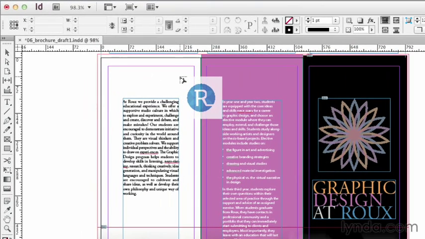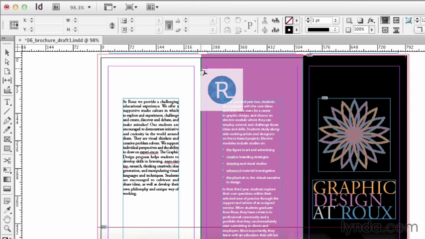Now, it's very important to pay attention to the Place cursor before you click. This Place cursor tells me information about what's about to happen. Right now, I see the little twirly spirally icon, which shows me that it's an Acrobat file or an Illustrator file. They look the same. The edges of the Place cursor are two dotted straight lines, and that indicates that if I click right now, it will create a new frame.